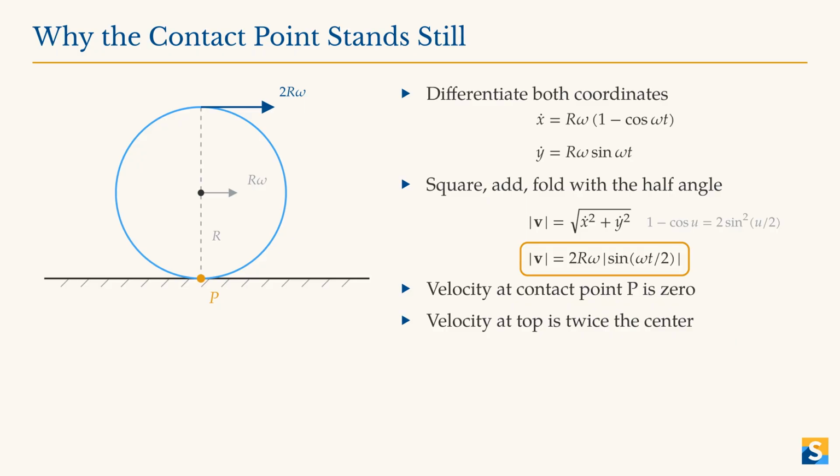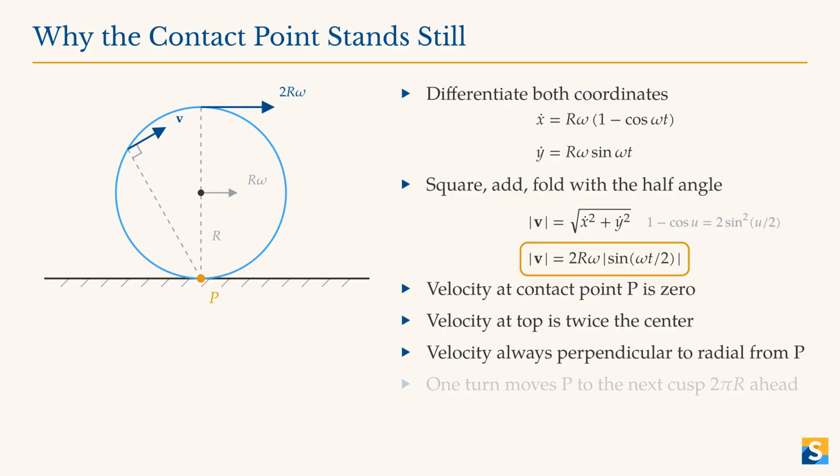Here is the geometric reason. At every instant, the contact point P is the instant center, and the whole wheel is momentarily in pure rotation about it. The center rides a half lever and does r omega. The crown rides the full 2r and doubles it. And any point you pick moves perpendicular to its line back to P, faster the longer that line. That still point is why tires grip instead of scrub, and why the cusps are perfectly sharp.